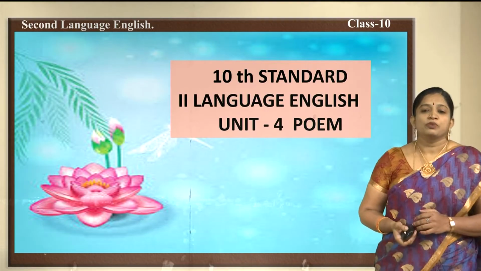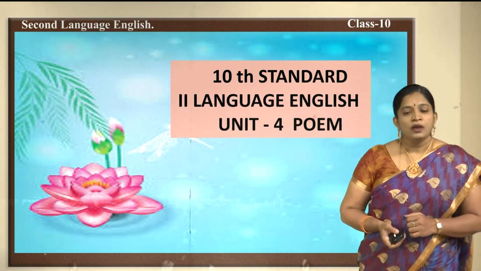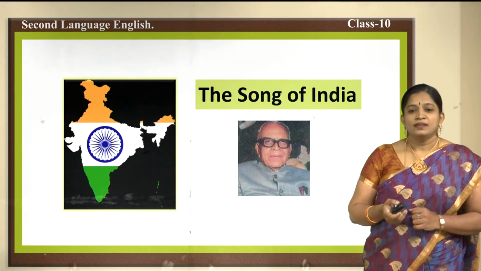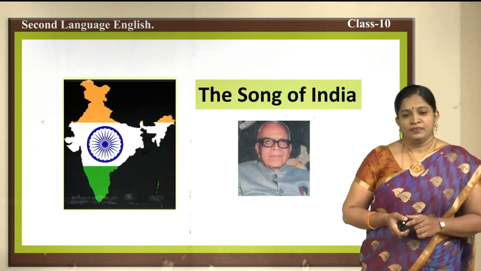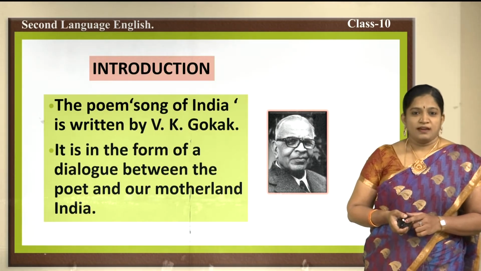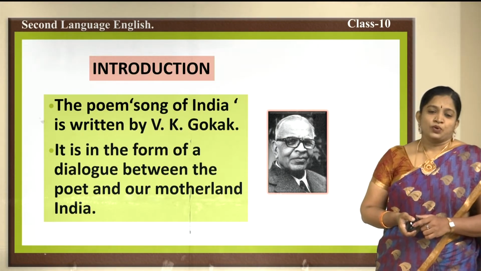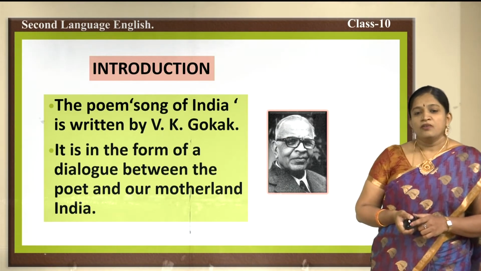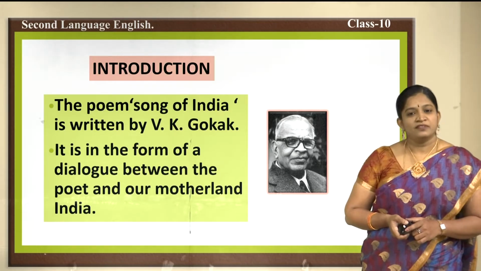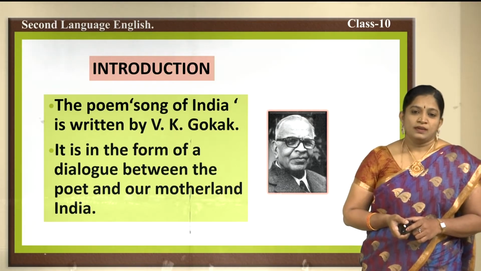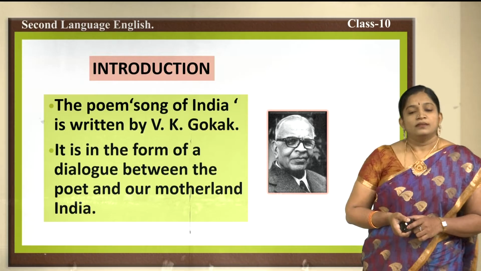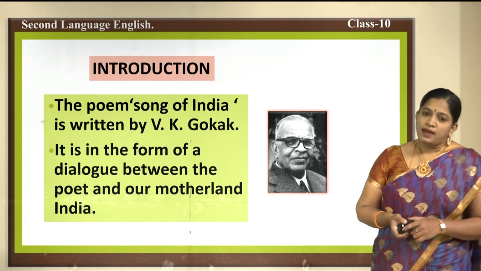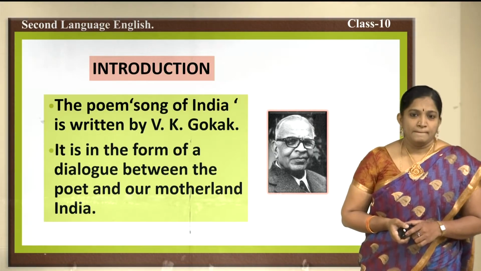All of you look at your textbook, children. In unit number 4, you will have one poem. Which is that poem? The Song of India. Let us talk about the poem Song of India. Students, the poem Song of India is written by V.K. Gokak, Vinayaka Krishna Gokak. He was one of the famous poets in Kannada. The Song of India is in the form of a dialogue between the poet and our motherland India.